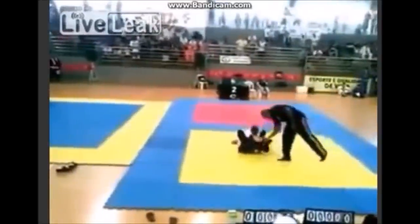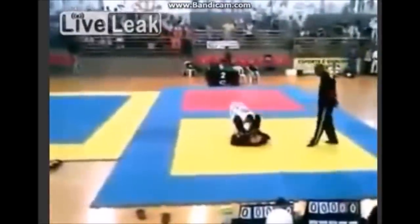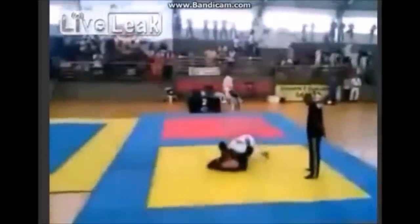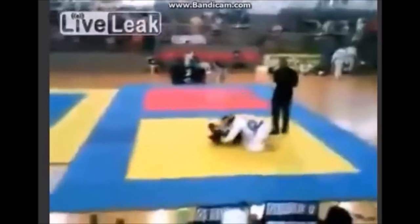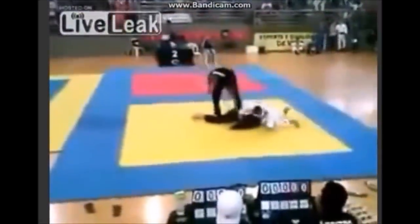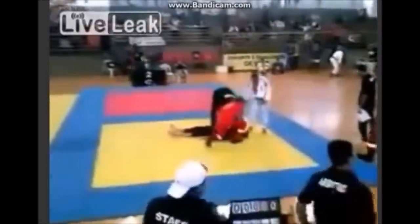This is an old video from six years ago. According to the uploader, the kid — 15 years old only — suffered from quadriplegia, the paralysis of four limbs. You can see him in black with an open guard. The other guy in white is trying to perform a double underhook pass. The kid grabs the sleeves to prevent the pass, kicks to create distance, puts in spider hooks, and the guy in white gets frustrated and tries to flip him over. It's not even a slam, and he was folded on his neck — just lights out.